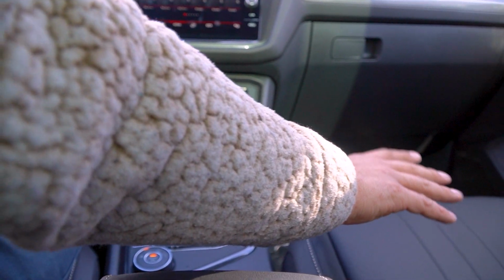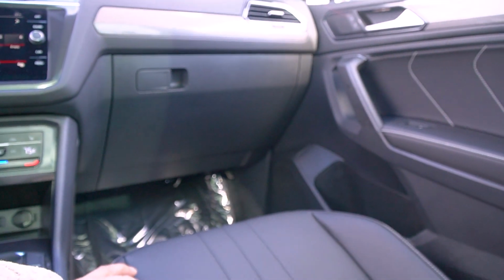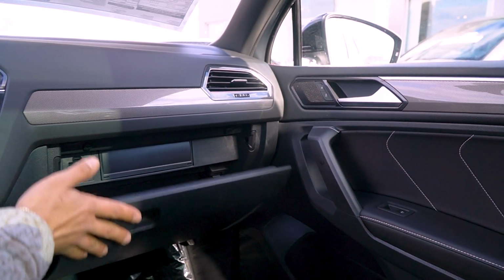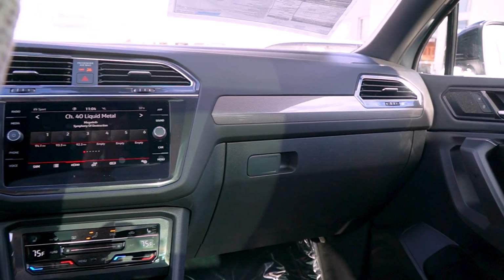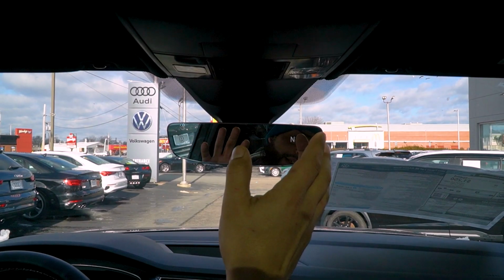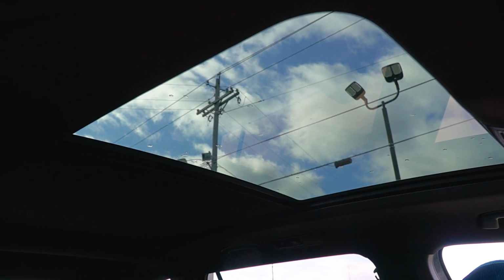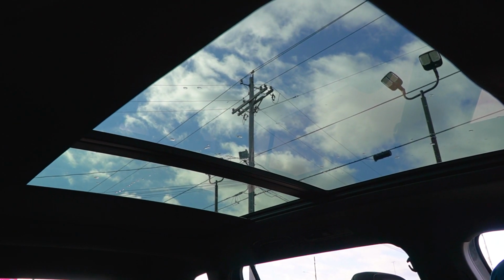Making our way over here. Quite similar. You get the black leather with the rock gray stitching. You'll notice nothing changed in here. I want to point out you get full owner's manuals in here. Really cool. One of the big differences in the car, if you look up here, is you get an upgraded LED lighting with a power shade, and all this has been upgraded in color. So if, you know, she takes care of her cars, it will last a long time. It being a black headliner, it's really nice and sporty in here.